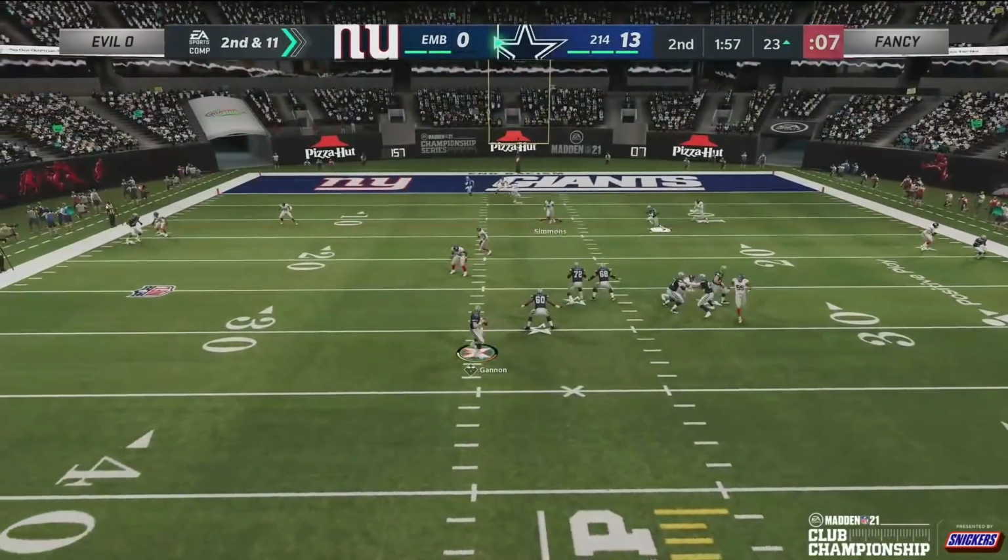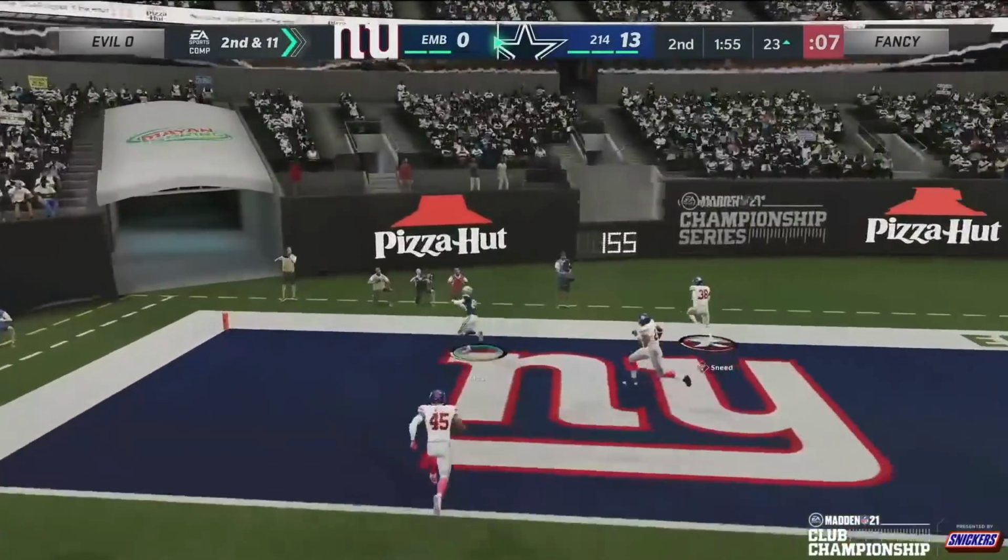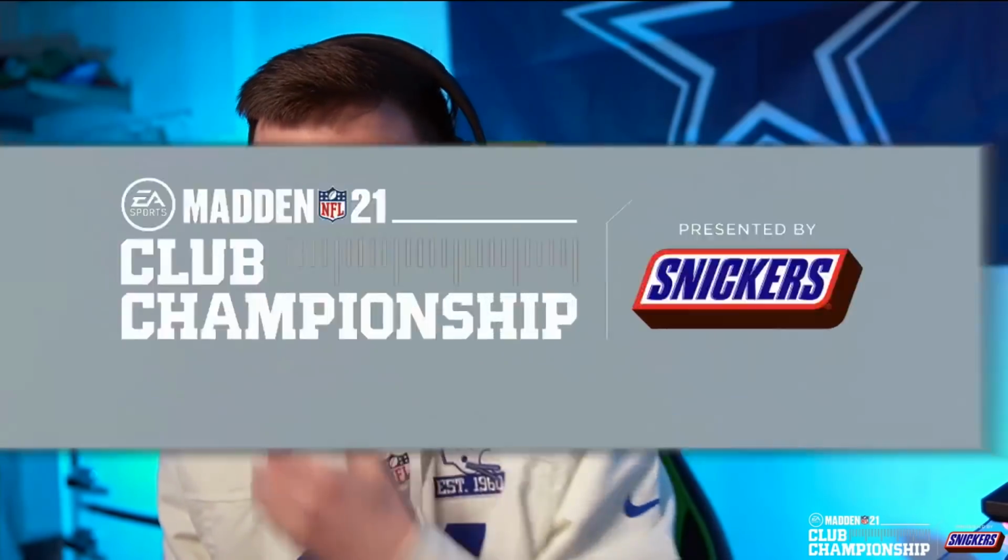Take a look one more time. Santana Moss wide open. Yeah, crossing route. He motioned it over to get that boost. And Evilo's user was just completely lost. You see Fancy starting to build a little of that confidence. Throws an absolute laser to open the floodgates.